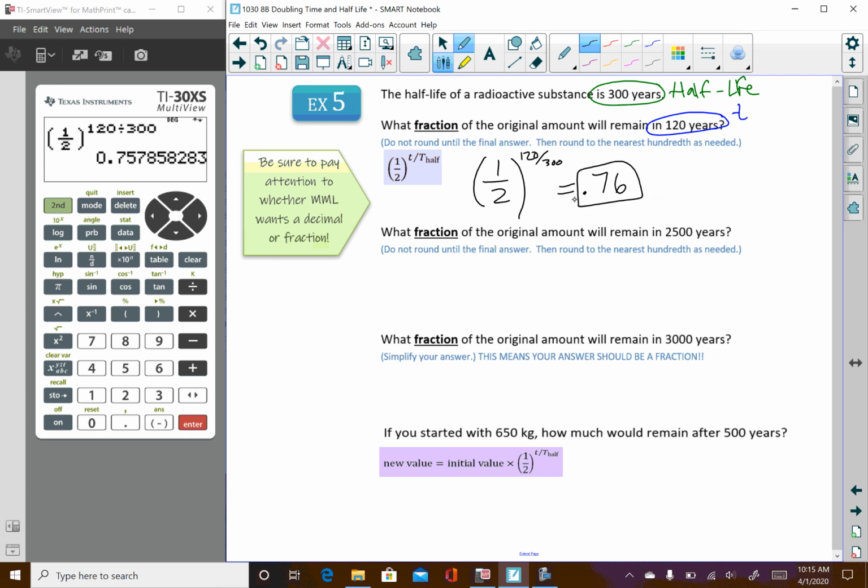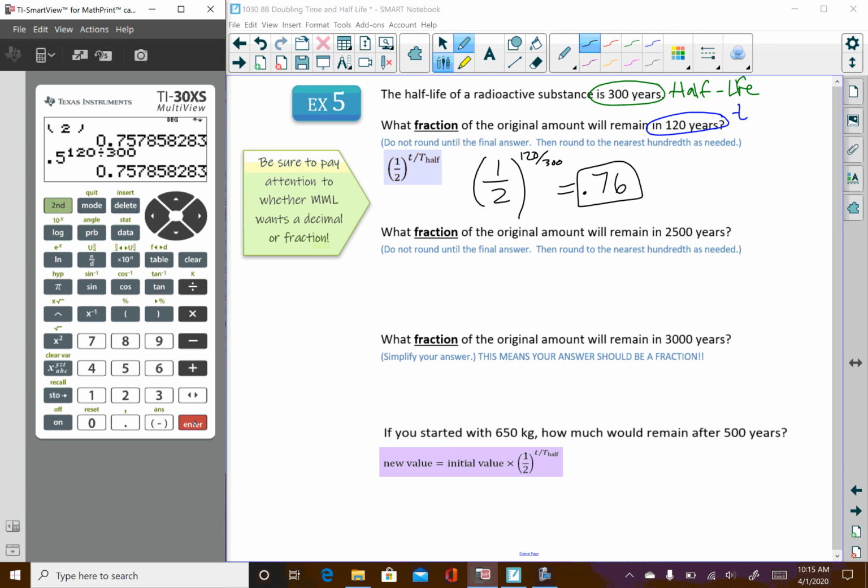When I'm doing half-life and inputting into my calculator, I almost always just use 0.5 instead of 1/2 because I would so much rather type 0.5 than put in the fraction 1/2. So if you do 0.5, you can just hit that caret button and type in your power without worrying about parentheses or anything, and you'll still get the right answer. So it's a little bit easier to input in your calculator.